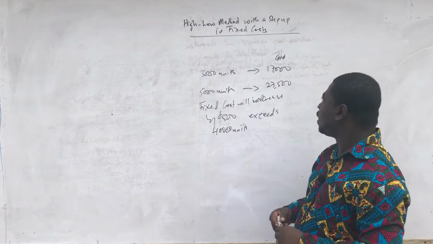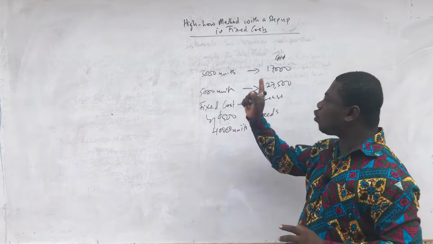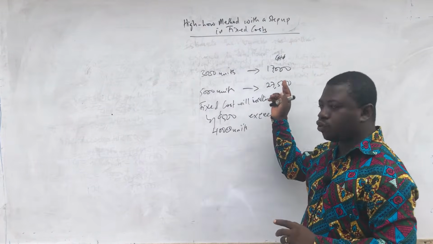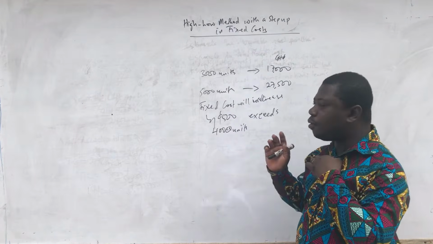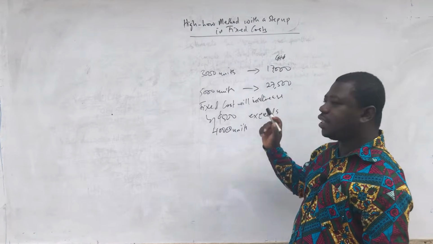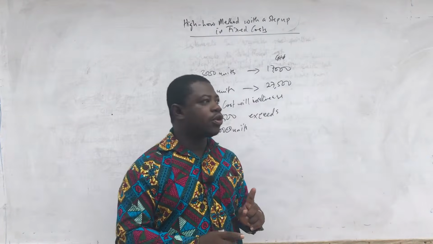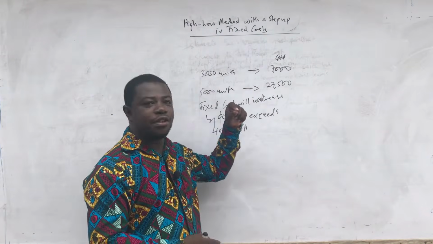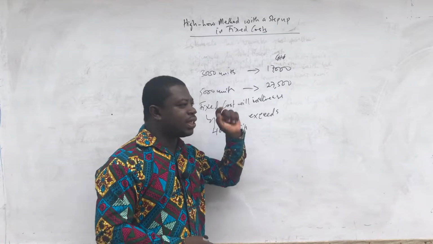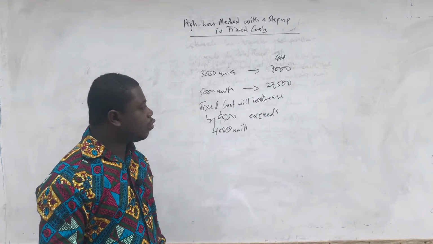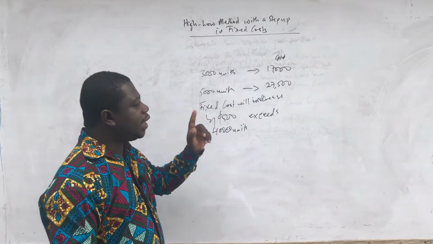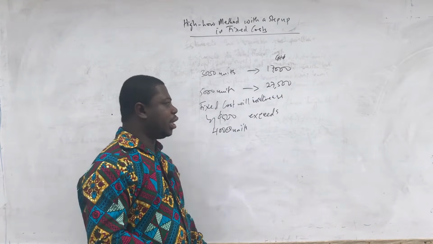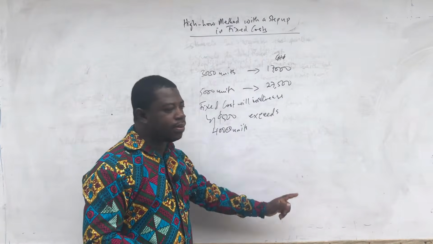That is the meaning. And unless the fixed costs are the same for the two levels, we cannot find the variable cost per unit. I repeat, if you have two activity levels where the fixed cost in the highest level's total cost is different from the fixed cost in the lowest activity level's total cost, then you cannot easily find your variable cost per unit. There is something that should be done, and that is what I'm going to teach you.